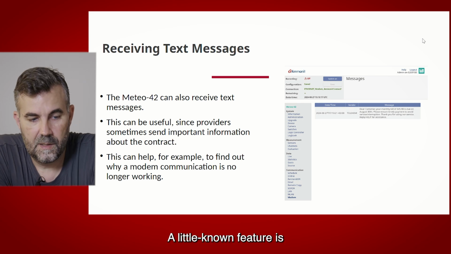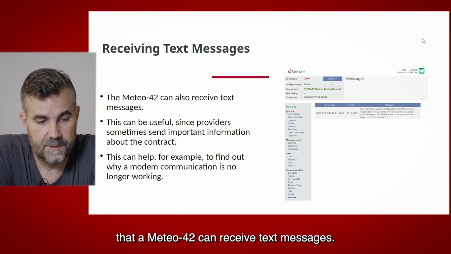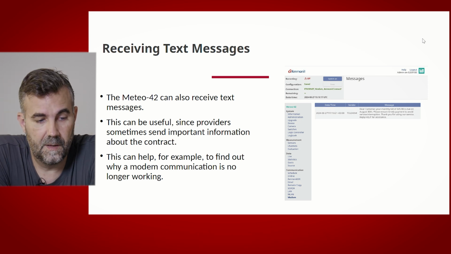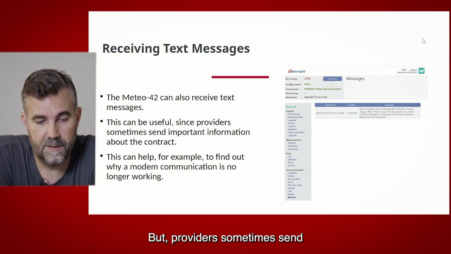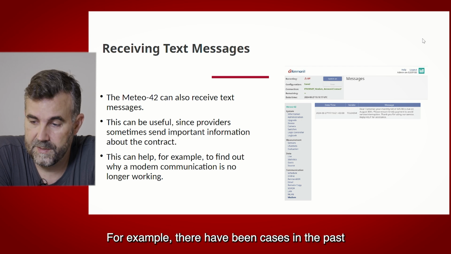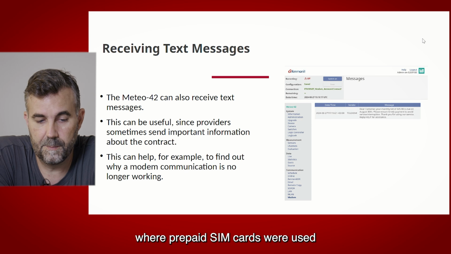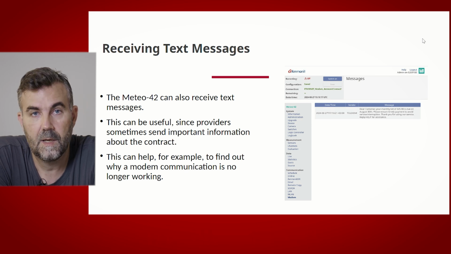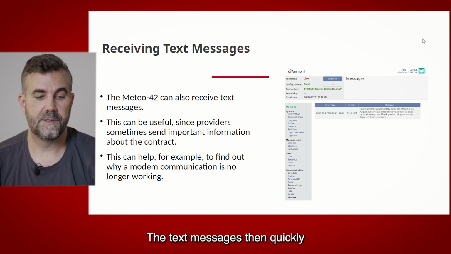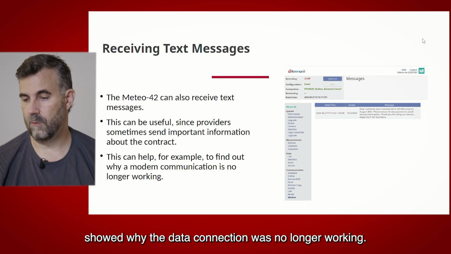A little known feature is that a Meteo-42 can also receive text messages. That doesn't sound particularly useful at first glance, but sometimes providers send important information about the contract. For example, there have been cases in the past where prepaid SIM cards were used and then the data volume was exceeded. The text message then quickly showed why the data connection was no longer working.